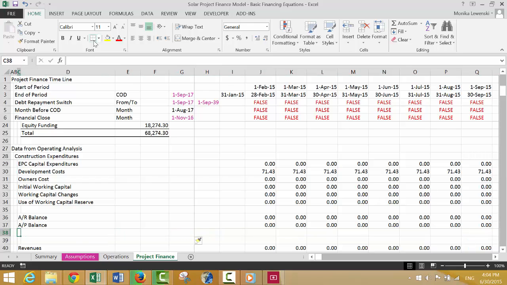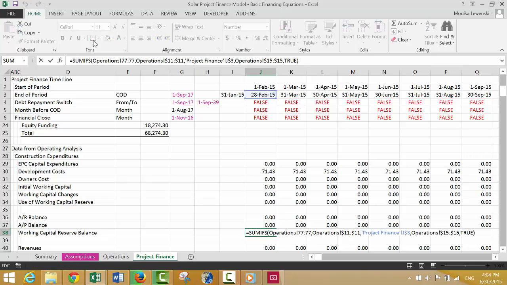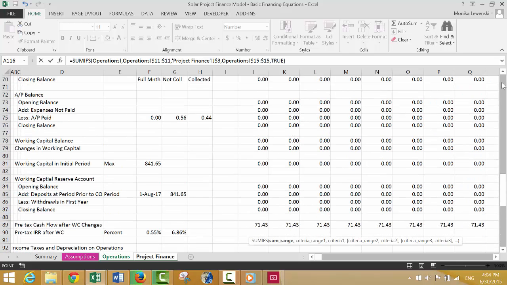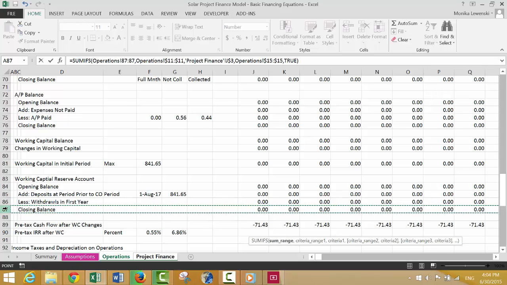So if we want to get the working capital reserve balance, I was kind of thinking perhaps we would really recompute this here, but remember, if you use the SUMIFS, everything comes from the beginning. You first start at the beginning. And we have this working capital reserve account.